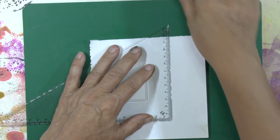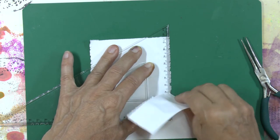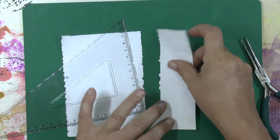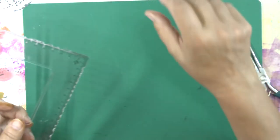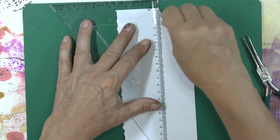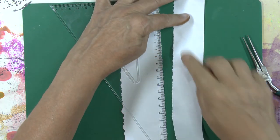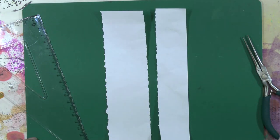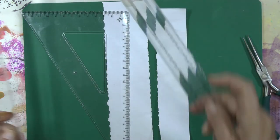This is with those things. It tears like so. And now with this one, it tears like so. Well, that's what I wanted to show you. It's very easy.